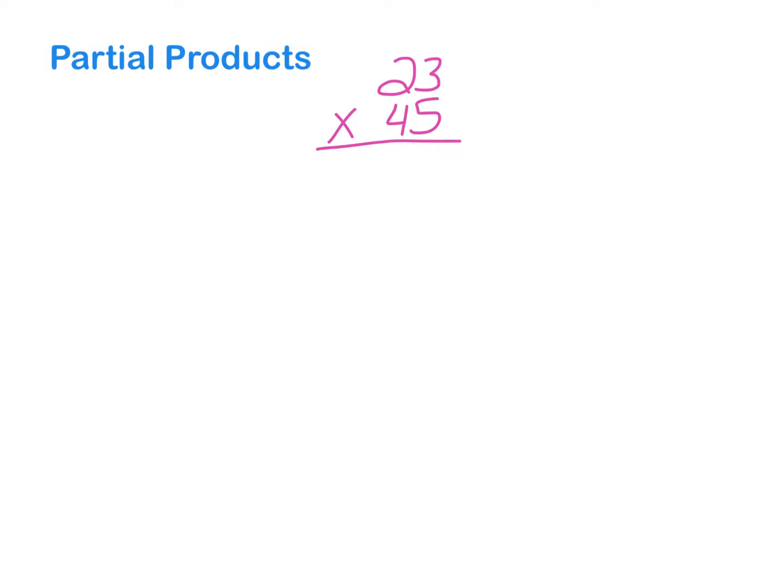Our next way of solving the exact same problem is partial products. This is where you stack the numbers vertically, up and down, one on top of the other. You can start in any area, but I like to start here and work my way around, then use the 5 and do the same thing.